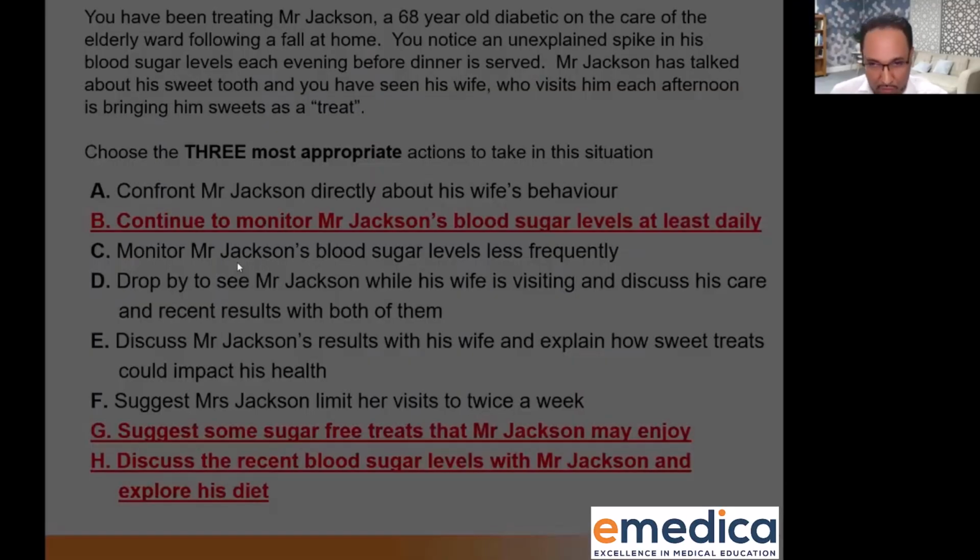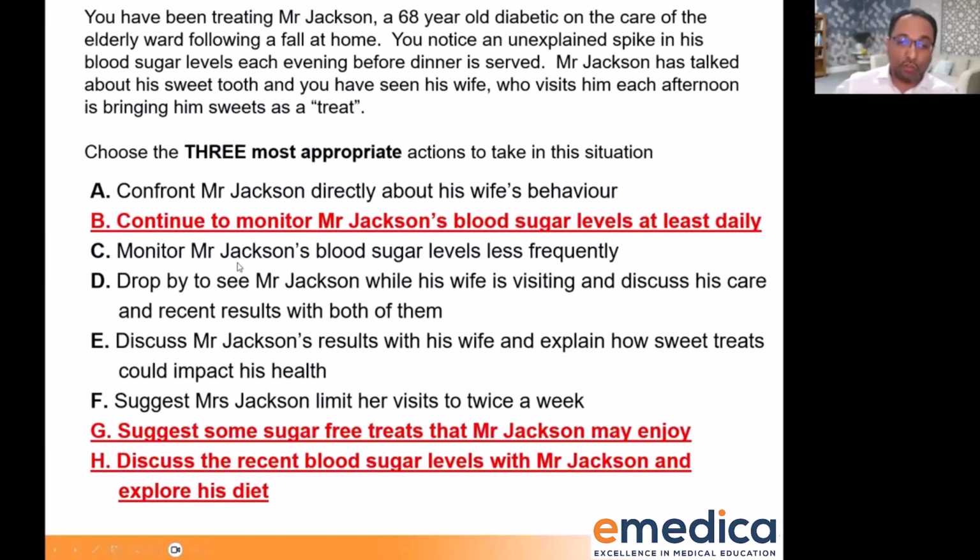One of the things about section 2, remember, section 1 is not about good and bad, it's better or worse. In section 2, there are some options where there's something negative about it. It shows a clear negative for one of those domains, empathy and sensitivity, professional integrity, coping with pressure, or it clearly goes against some GMC guidance. So you could eliminate that, and that makes your decision easier. You're picking 3 from maybe 6 because a couple of them have something clearly wrong with them. Let's look at the ones we can eliminate.